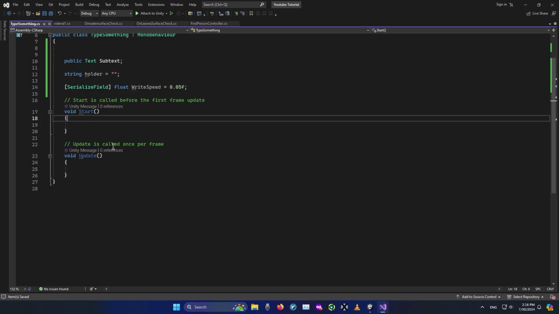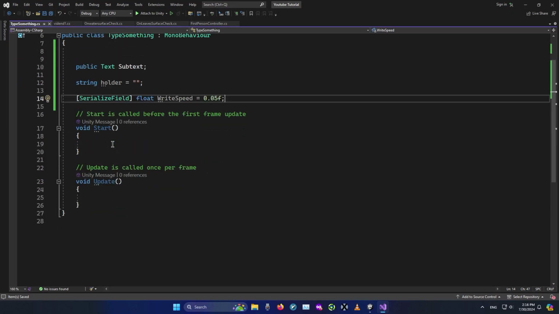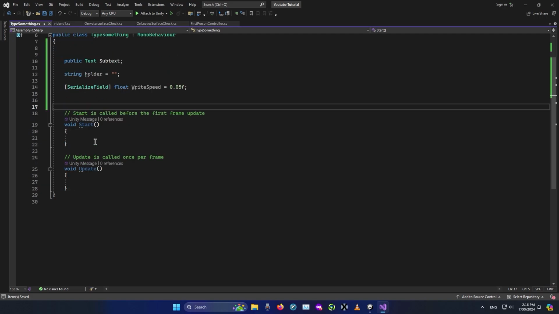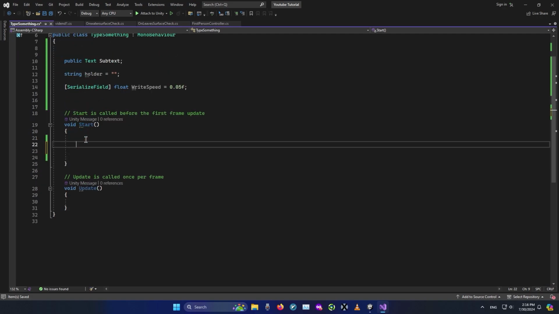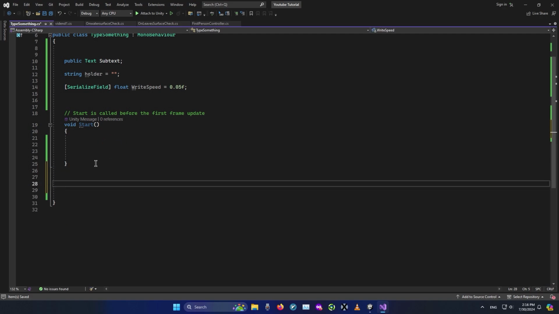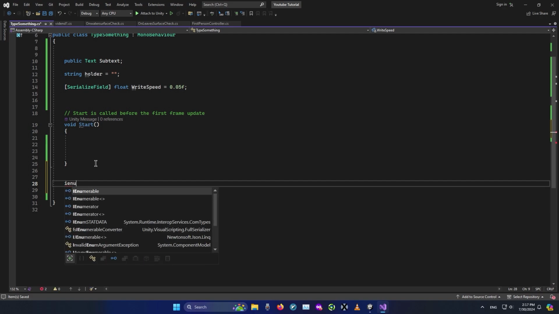So what we need now is to put all of this inside an enumerator. We don't need the void Update, you can delete it. For the enumerator, I need to create an IEnumerator.